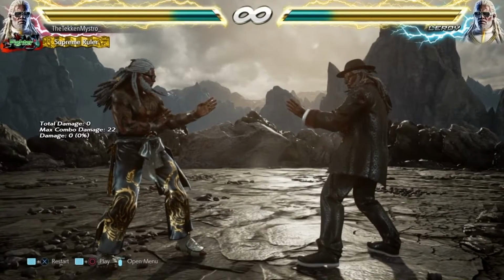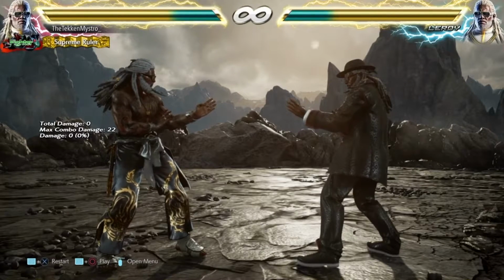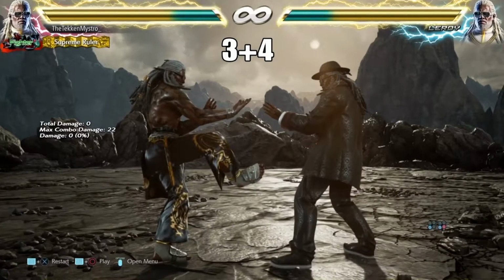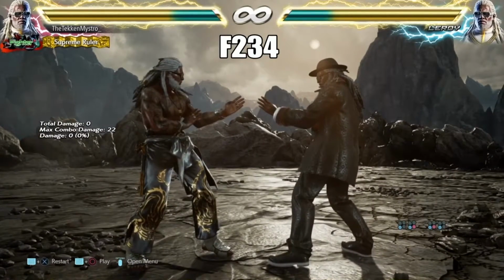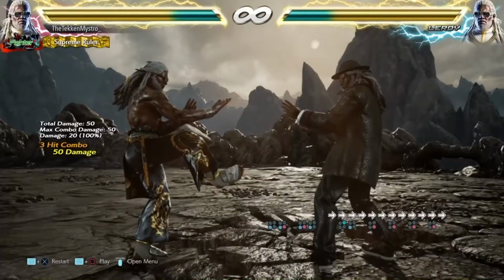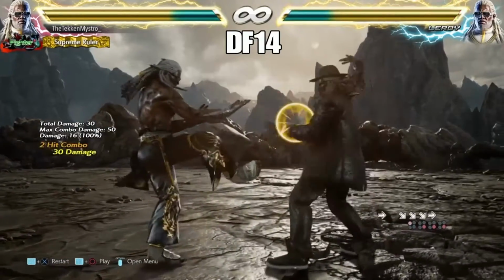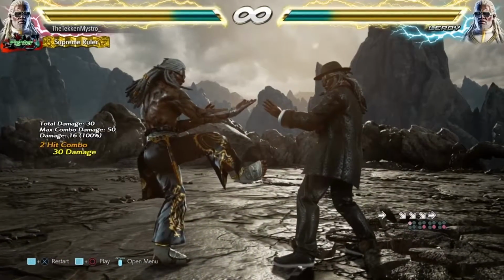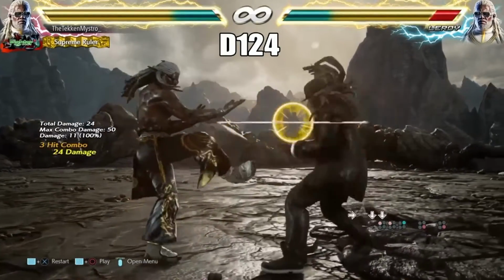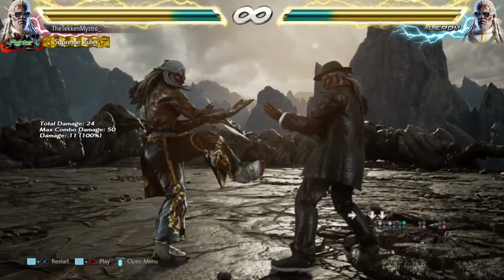So first of all, we're going to be talking about all the strings that will go into this stance. So let's get started. Obviously we have just a normal 3-4 that will take you straight into this stance. We have forward 2-3-4, that'll go straight into the stance also. We have down forward 1-4, as you can see that goes into the stance. We have down 1-2-4, that'll go into the stance as well. So you can apply these for pressure, but let's keep going through them.